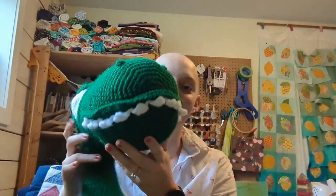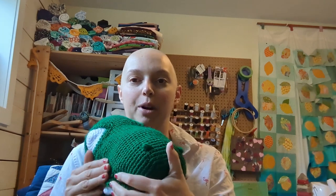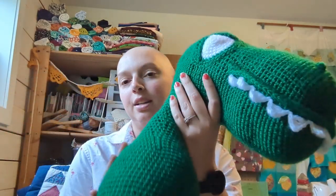Today I'm feeling much more like myself thanks to some antibiotics. Let me show you the progress on this dinosaur — Marshall's actually been playing with it despite the fact that it is just a head and a body. I've got the mouth with a lip that folds down and teeth sewn on. I've got both eyes done. I've got the body done and he is super floppy-necked and head-heavy — but some of that will be balanced out with the next couple of parts. I've got the tail, which still needs stuffing and assembly.